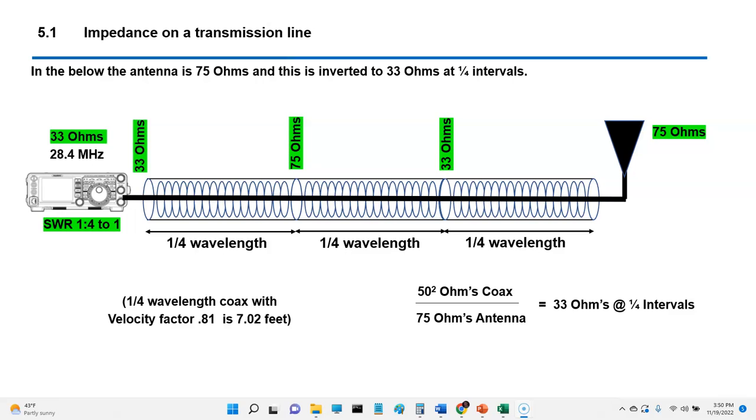Now if we have a 75-ohm antenna with three odd multiples of a quarter-wavelength, you're going to see something different. At odd multiples, you'll see an impedance inversion, which is 33 ohms. Repeat at half-wave, and then again, a quarter-wave, three-quarters of a wave, which will be 33 ohms. Remember, every quarter-wave, this takes place. So odd number multiples of quarter-waves, you're going to see this inversion take place. And again, it's based on this formula here.